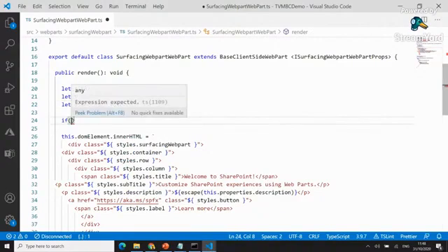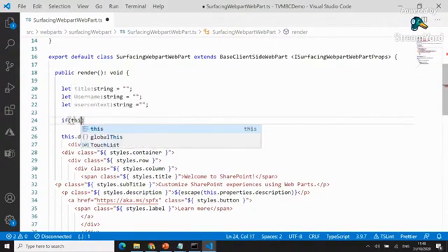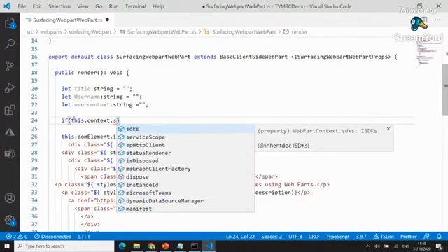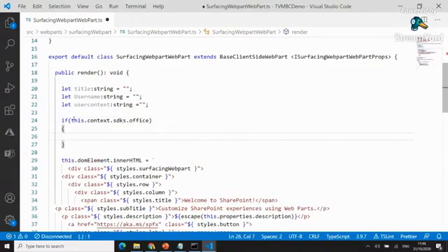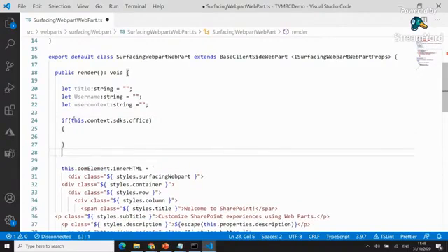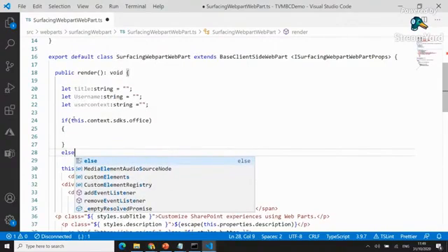First thing, you remember I told you about this dot context, where it's coming from. You can say SDKs, you verify that dot office, if it is coming from the Office product, because now it's Outlook. Later Microsoft is planning to bring more about that.